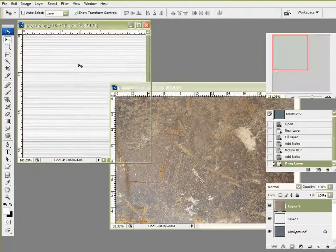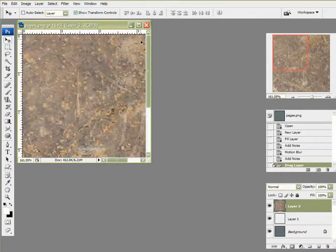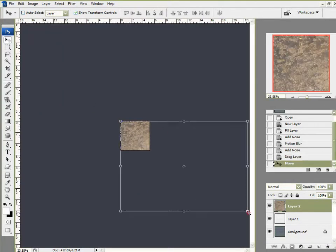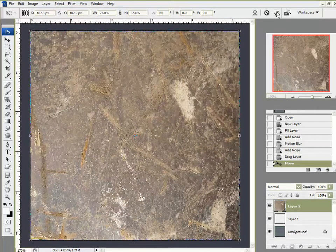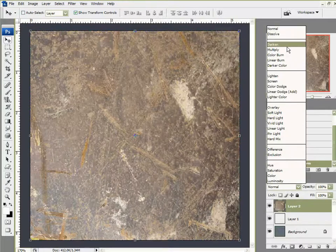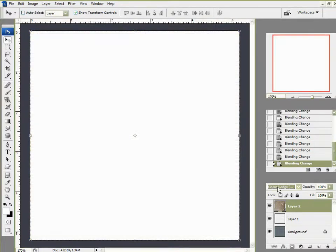And I will drag it onto my paper pages that I created. I don't need that. Let me maximize this. And I'm just going to use as much of this as I can on here. Now that looks nice. Now I'm just going to adjust the blending mode. I'll start with darken. I'll probably want to end up on screen or overlay or something. We'll see.